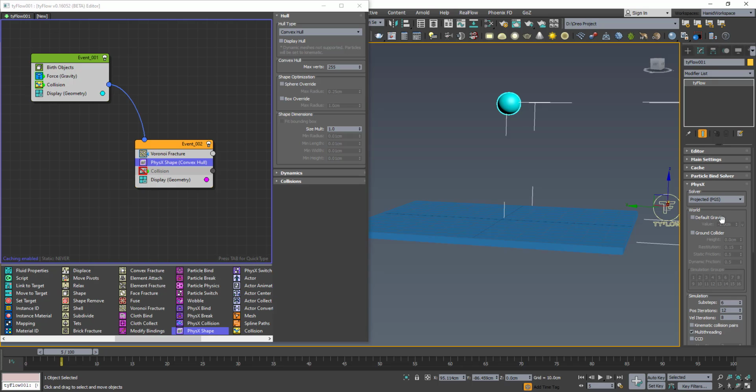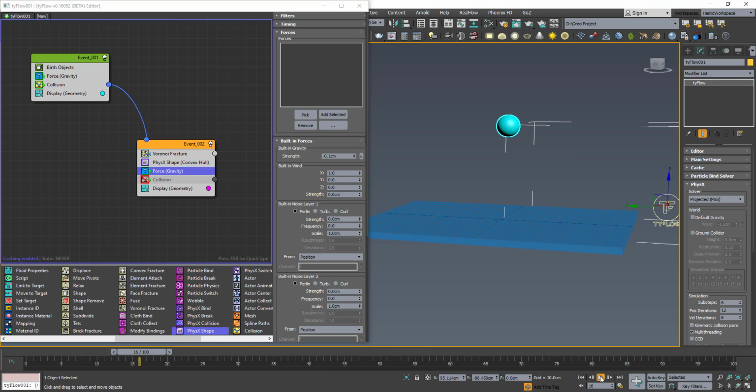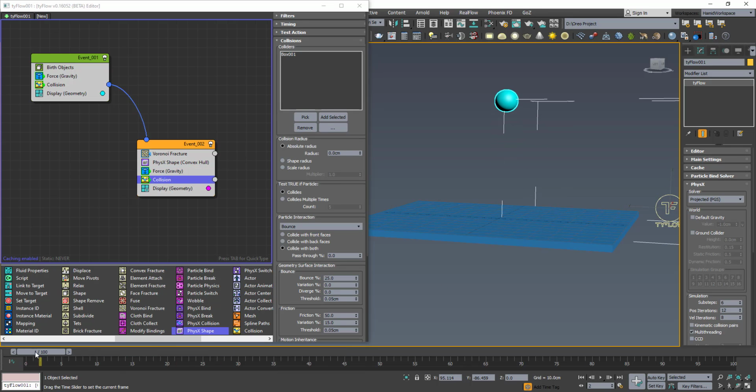So in order to replace this default gravity, we can add here a force, of course, and we need also to add a ground. So even if you go here and add the force, let's shift and drag, put a force here. Let's see. Of course, now it's going to fall down because there is no collision or no default ground if you are working at 0, 0. So let's add a collision and pick. Of course, it is already. Let's go now.